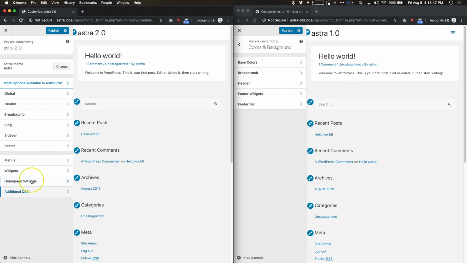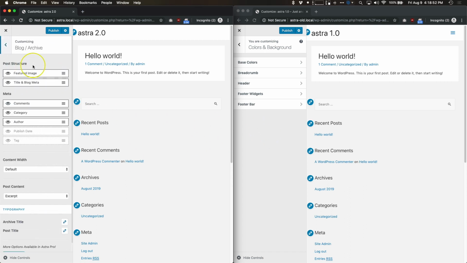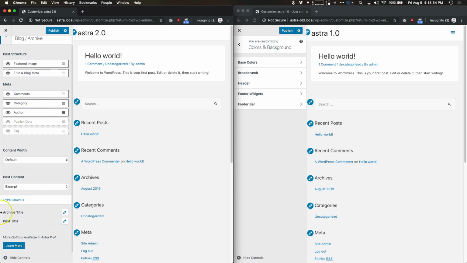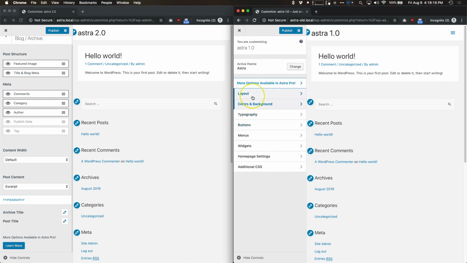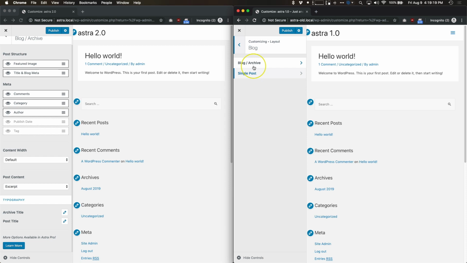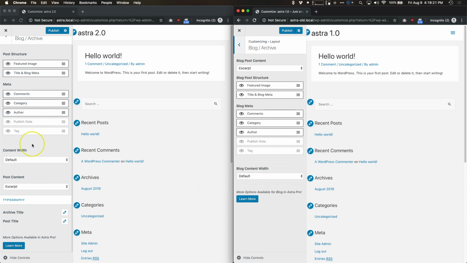Let me show you a little bit of a detail change that they've done. If I go under blog and blog archive, we have things that look like this. So changing your typography or changing your colors are going to look a little different now. So we have our archive title, which we can change the size there. And of course we have our post title, which we can change our size here. Now normally this will take up about this much space over here on the left hand side. So they're eliminating how much we have to scroll when it comes to editing our website as well. And it may not sound like a big deal, but it is a huge deal when having to do that.